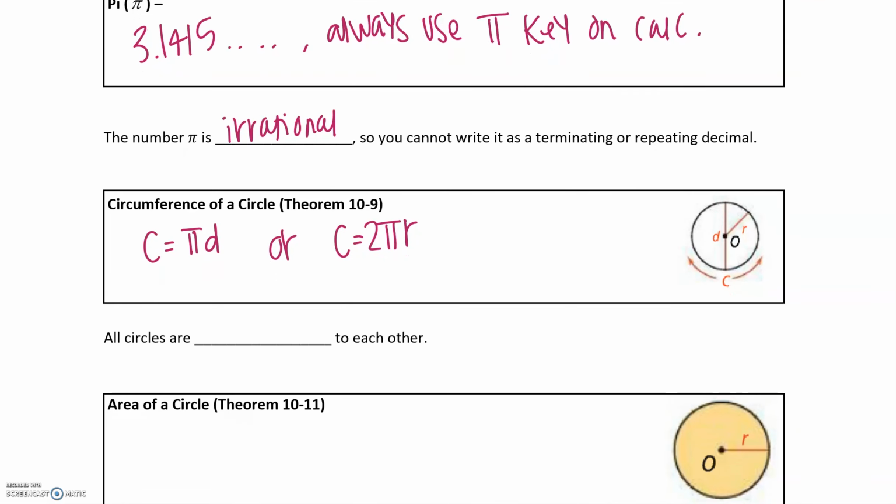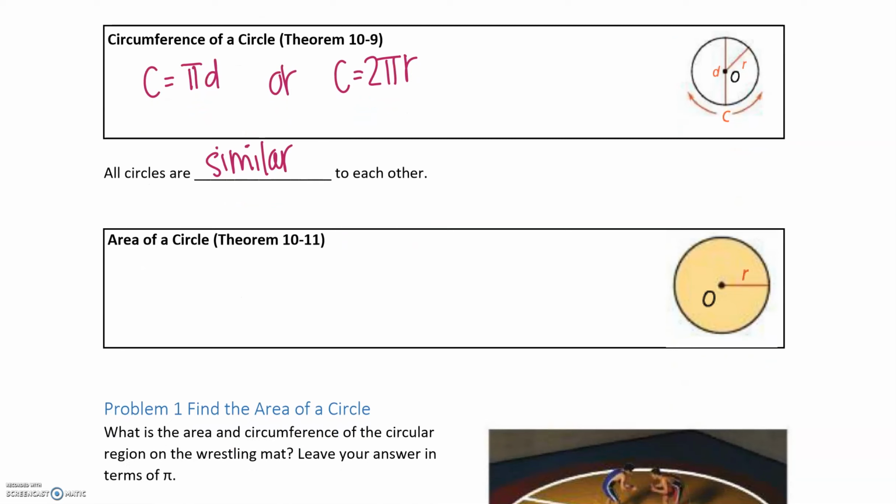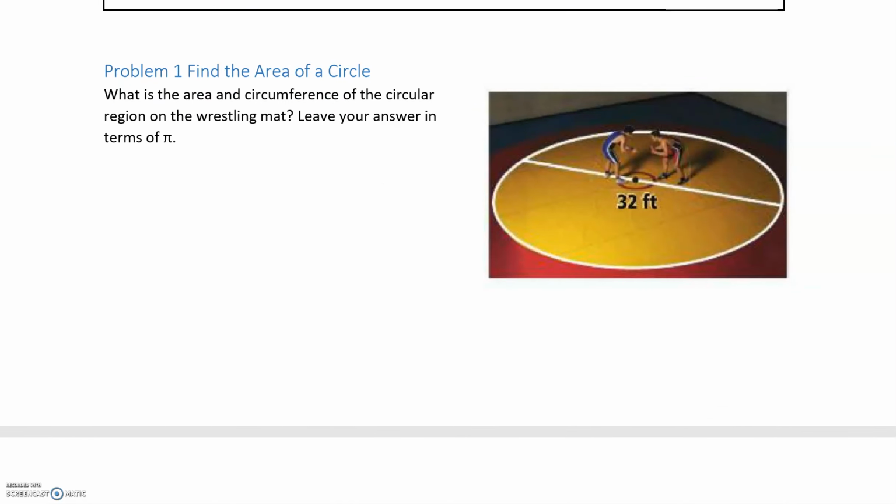Another thing to note about circles is that all circles are similar. So they all have the same shape. They're all circles. It's just the size that differs. Okay. So area of a circle, our equation for that is going to be area equals pi times r squared. So our radius squared. This is the only equation that we can use for this. So please be mindful of that. So we only have two different problems for this section.